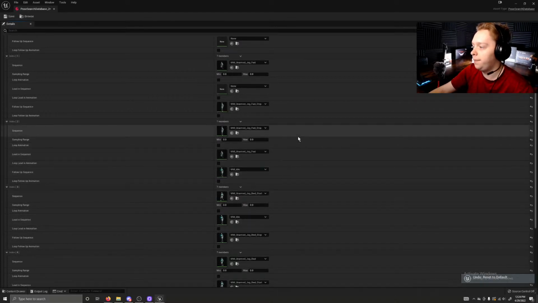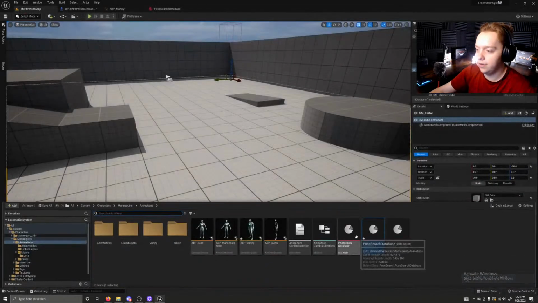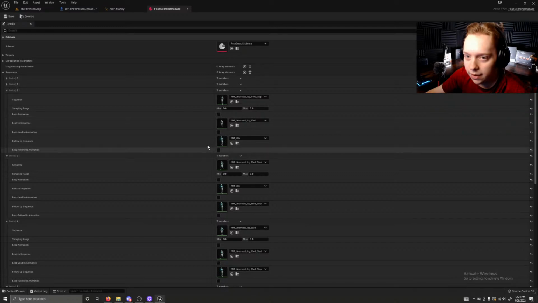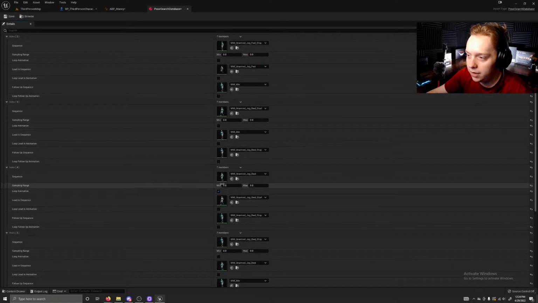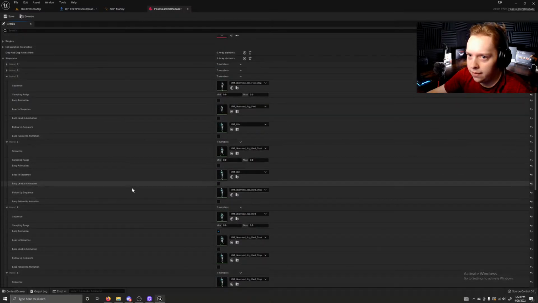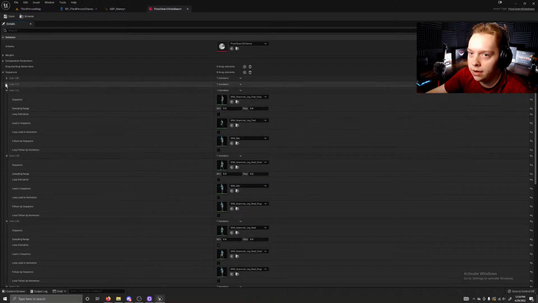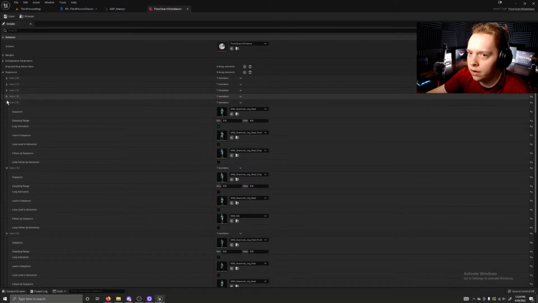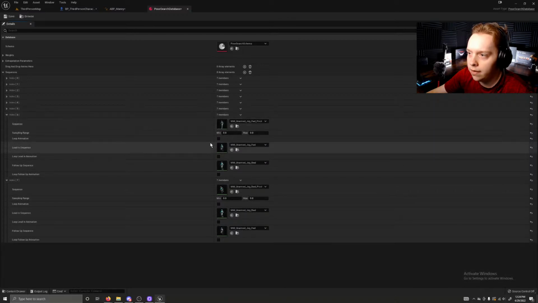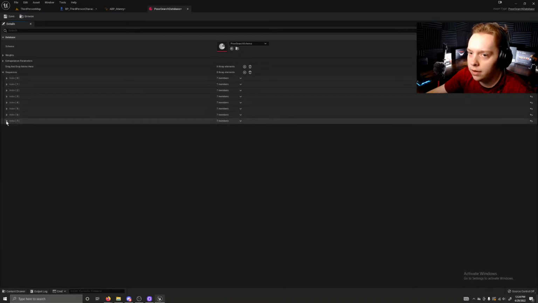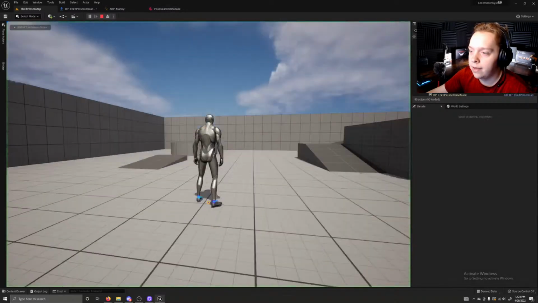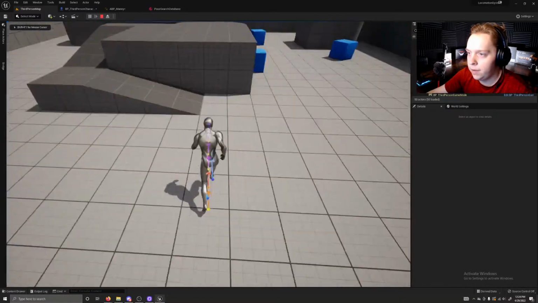Oh, actually, no. I think I noticed what the issue is, so we could try that, but I want to go back to our regular post-search database, and here where it says loop lead-in animation, we need to enable that when all of the lead-in animations are cycling animations. So that one should be checked. That one should not be. That one should be checked, and it is. That one should not be. So yeah, there's only 2 of them to check for this setup. And we still have that issue.